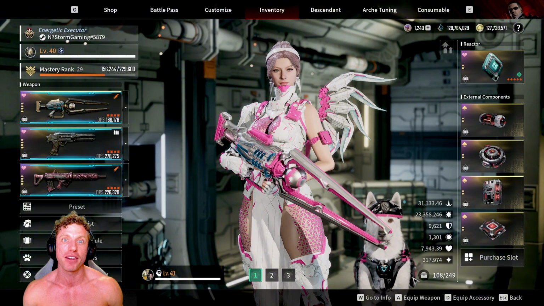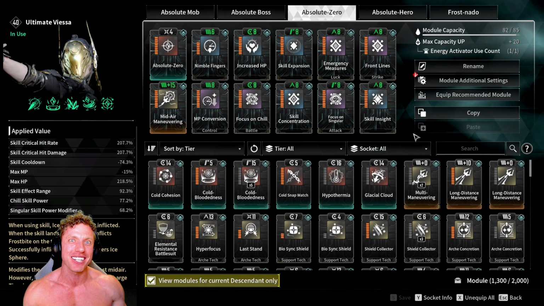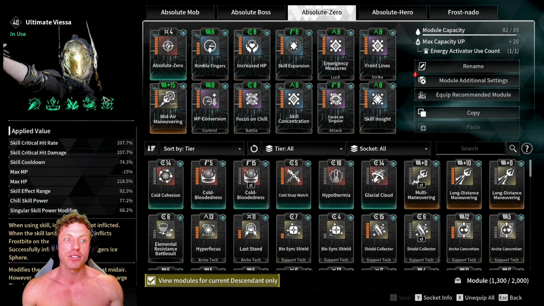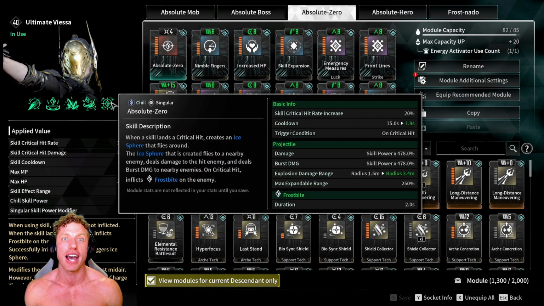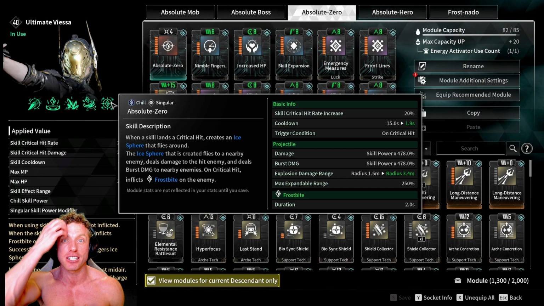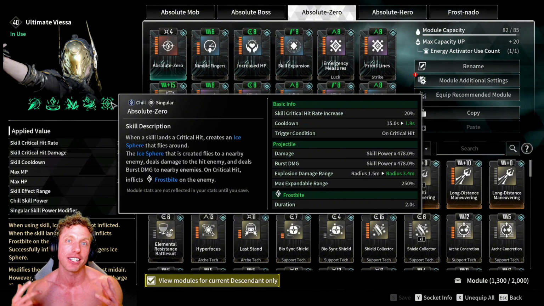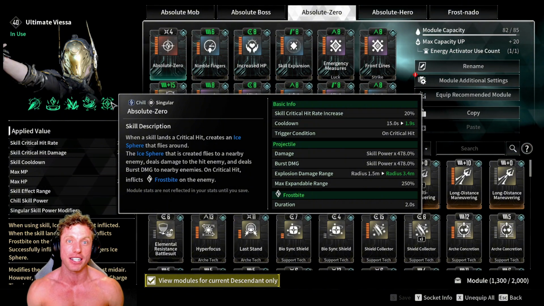Let's go ahead and hop into Viessa's modules and talk about what we're going to be using for that first one. So my first one, I call it Absolute Zero because that is the mod we're using. Absolute Zero is going to change your passive so that whenever you get a critical hit, every 1.9 seconds is when mine is going to activate. After that critical is the cooldown on it. It's just going to send an Ice Spear, which actually does pretty decent damage.